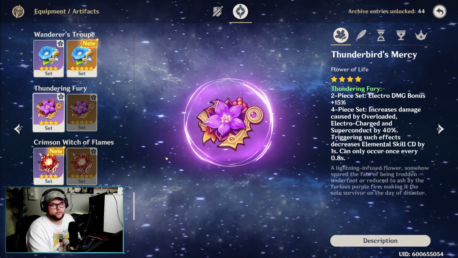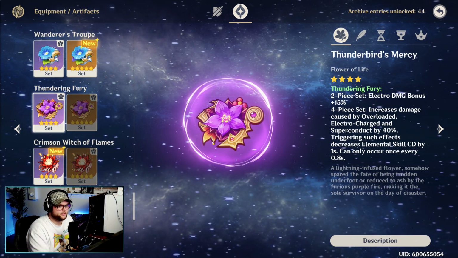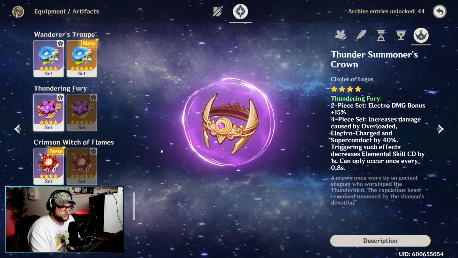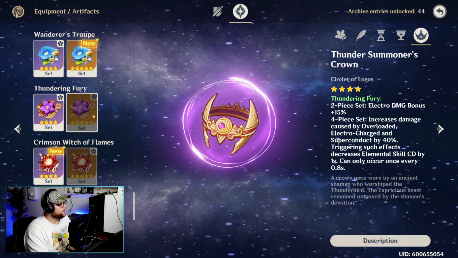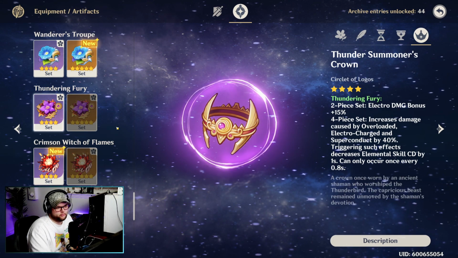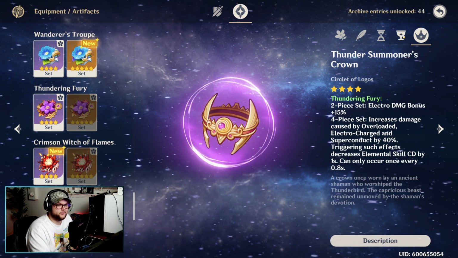Now, typically, whenever you are worrying about your substats, you want to prioritize crit rate. Crit damage is always super important. Getting the crit rate or crit damage on your headpiece is always a top priority. But with Razor, always keep in mind that physical damage is going to be super important, because just being a Claymore user in general, physical damage is going to be huge for Razor.